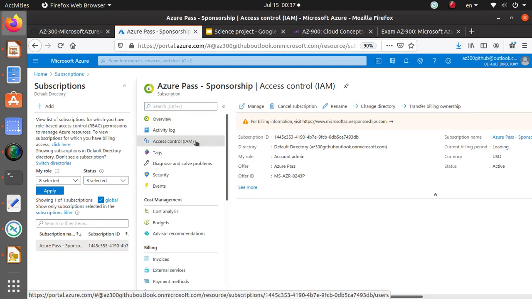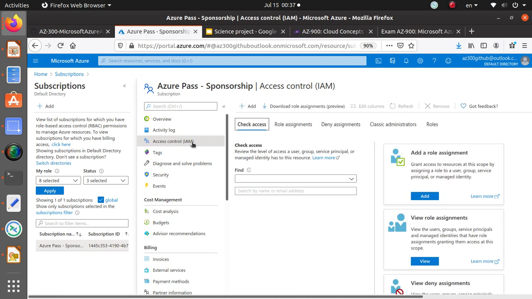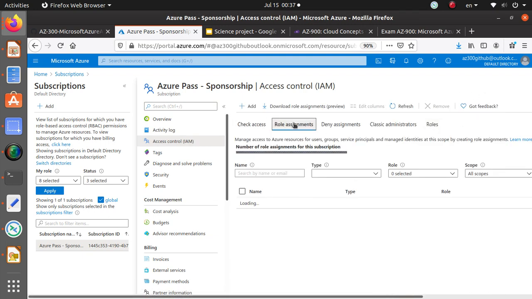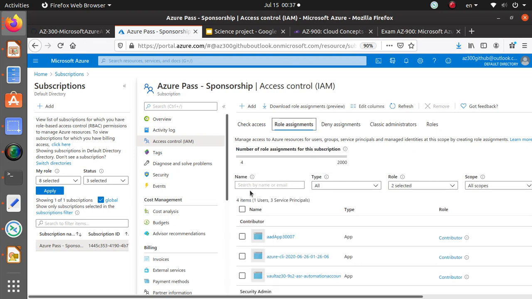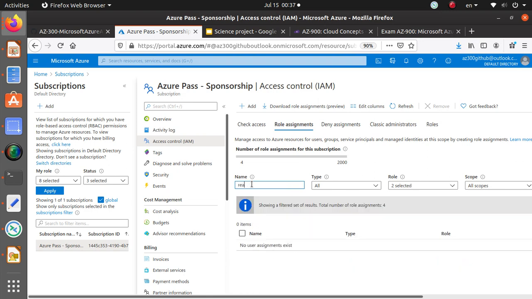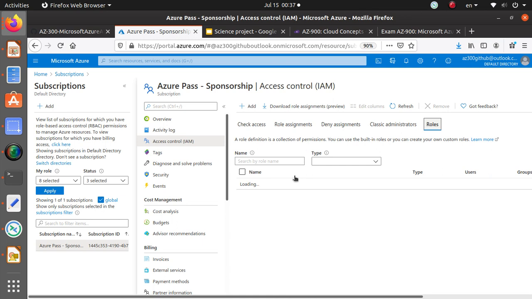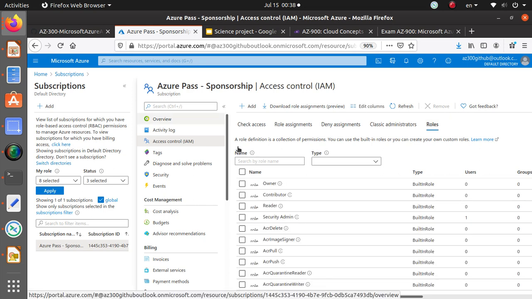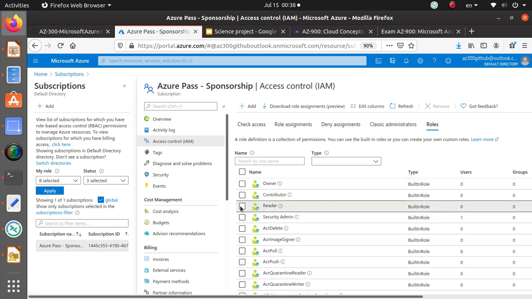Here you see the access control blade, the IAM blade. Click on it, and here role assignments and reader. Let's see, there's roles. In one of these places you have that role available to you, reader. This is one of the roles that you can use for the role assignment.